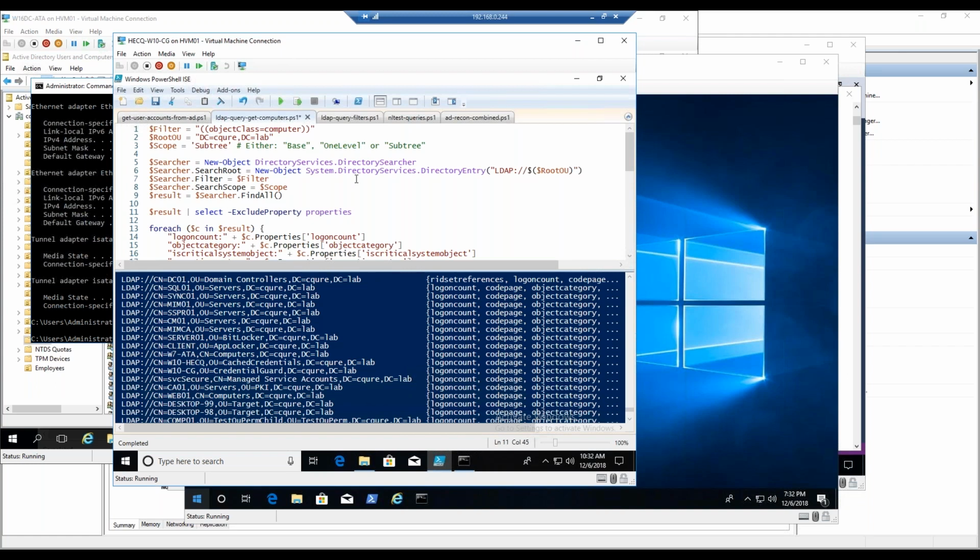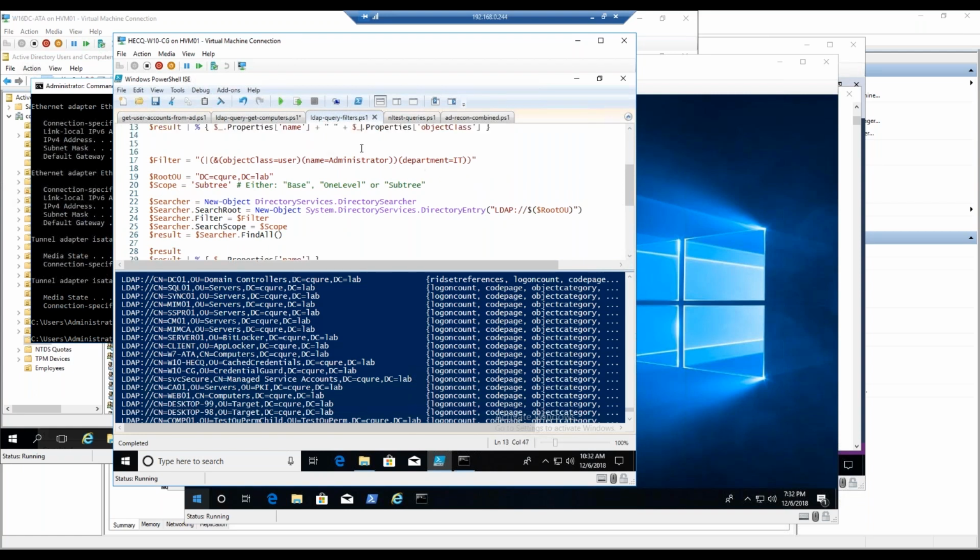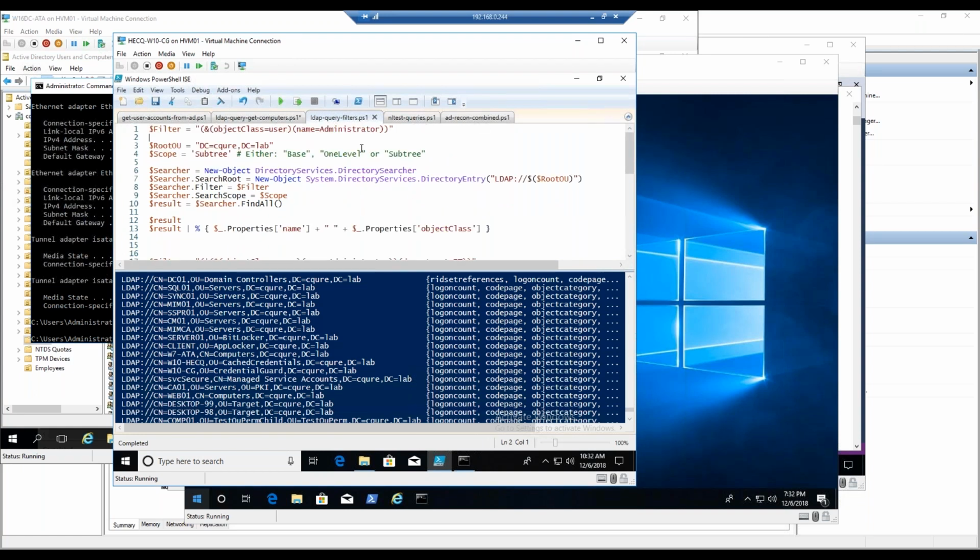You want to be smarter and use filters? Okay. So this is a small example of how we can use filters. And filter. Object class is user, name administrator. Please be aware that this is LDAP syntax.